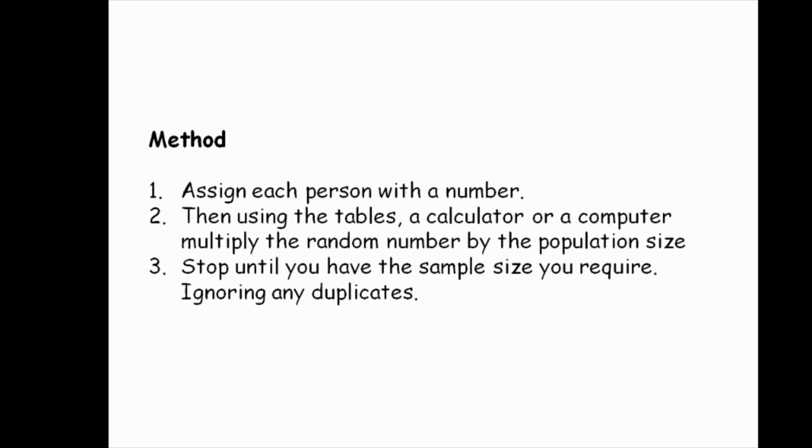Now ignoring any duplicates is one of the problems that you might face when you are random sampling and using this random number generator. If you do come up with a number that you've already selected, what you would then do is ignore it and move on to the next one. And it's really important that when you're describing this method, you do include that, because as I mentioned, whenever you're choosing or describing a sampling method, you always want to be able to talk about a potential issue that could go wrong and also then rectifying it. You don't want to be one of those people that's always moaning about something. You always want to have a solution for it as well.